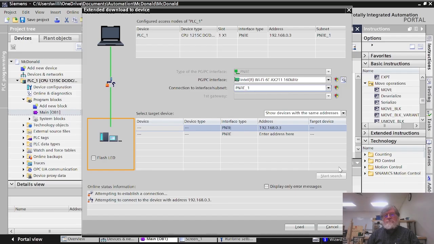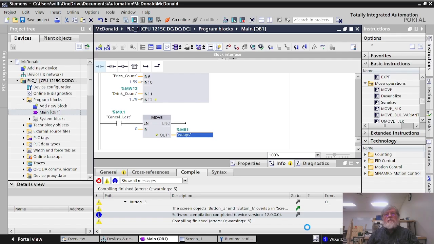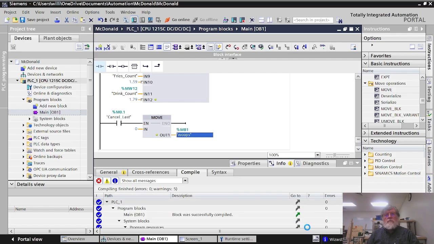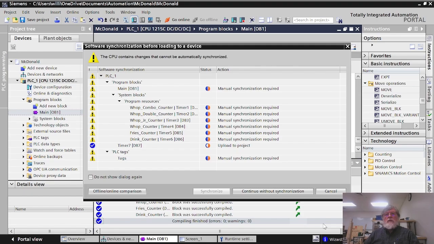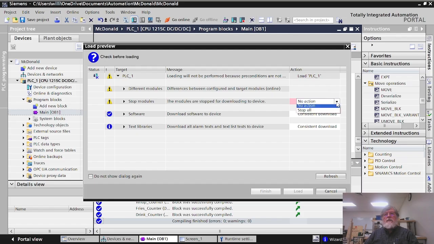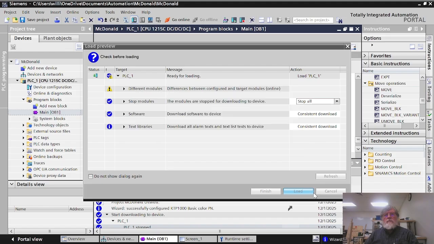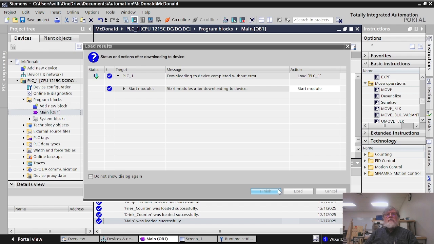It should find it. Takes a while. Okay, click load. Continue without synchronization. Stop all. Load. Finish.